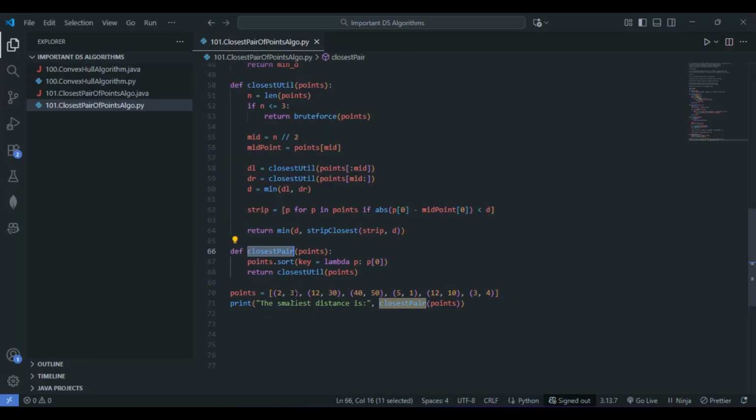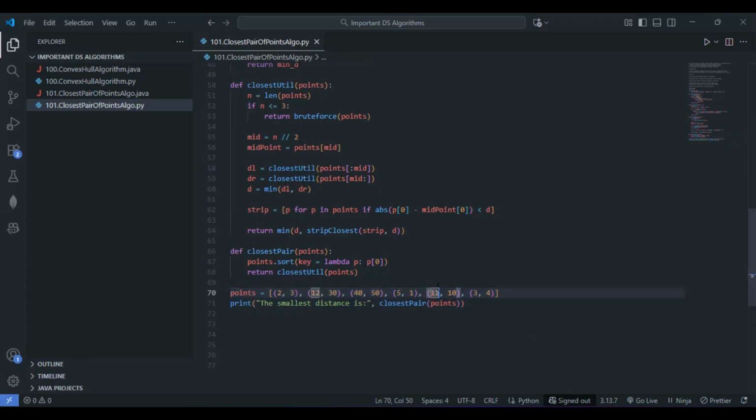Next, the final step is the closest pair function. We have considered the parameter points here. Basically, it sorts the input once by x coordinate for the recursion efficiency. That's what we have done here, sorting based on the x coordinates. Finally, we are printing the minimum distance among all the pairs. So we are going with the example usage.